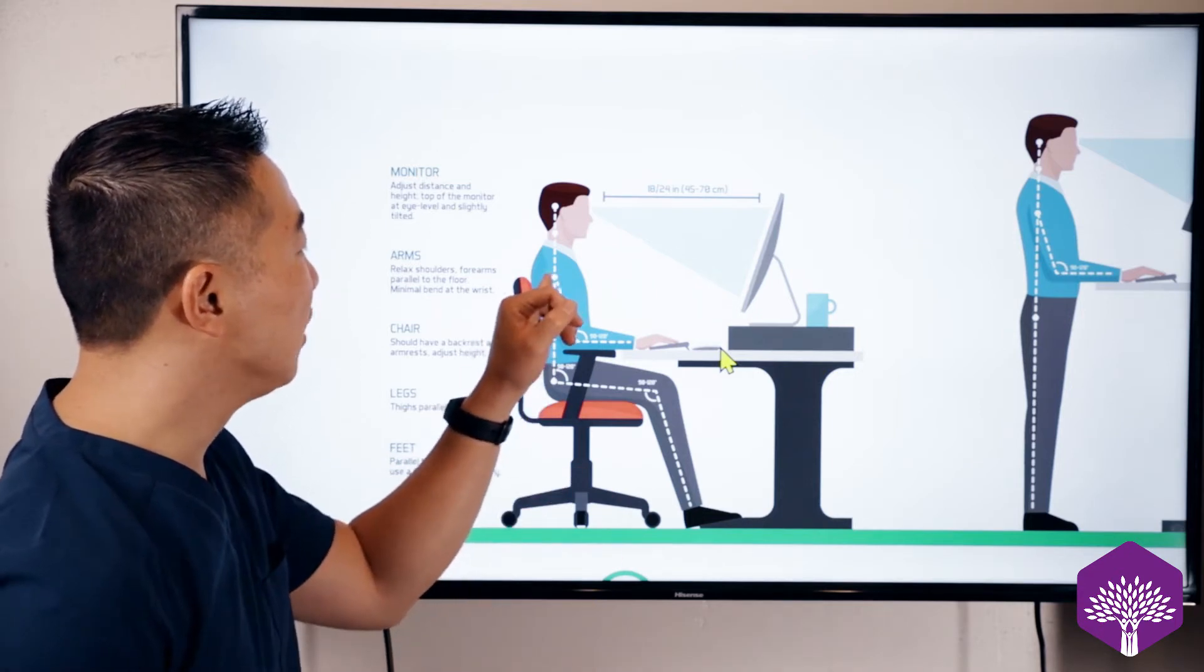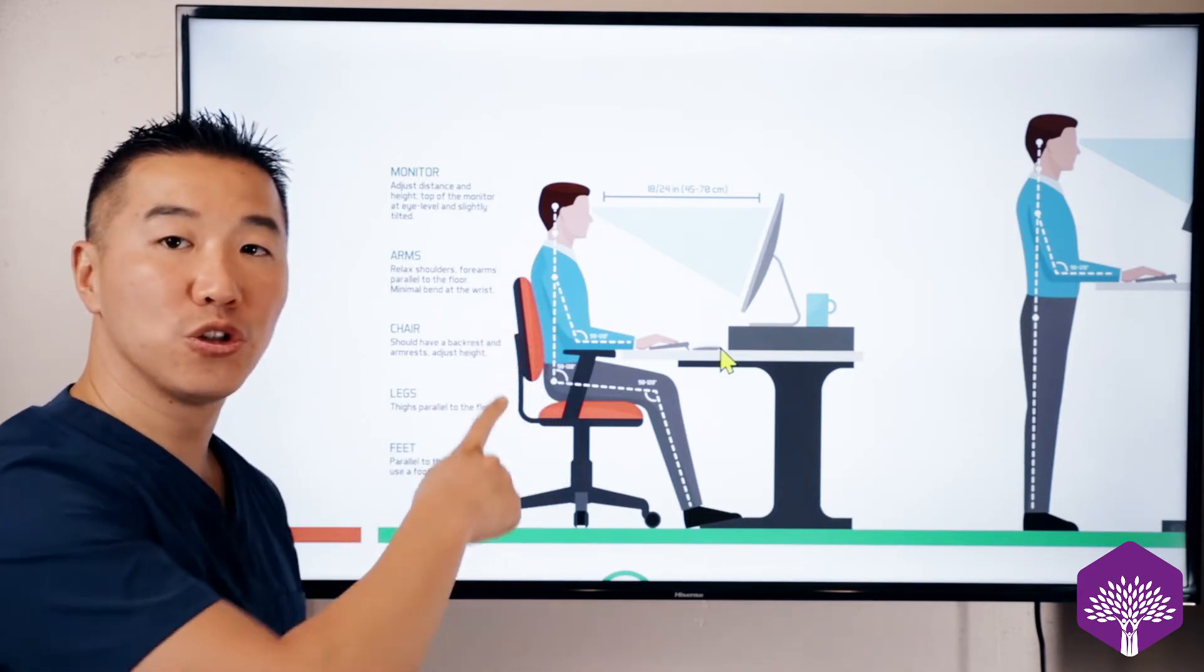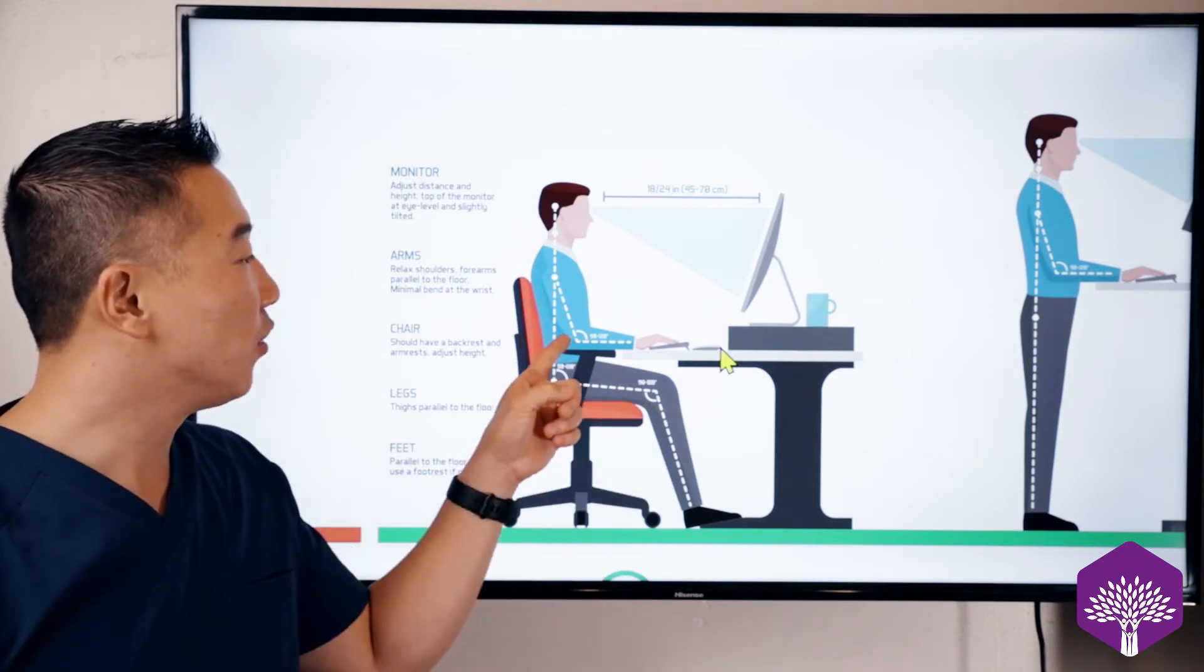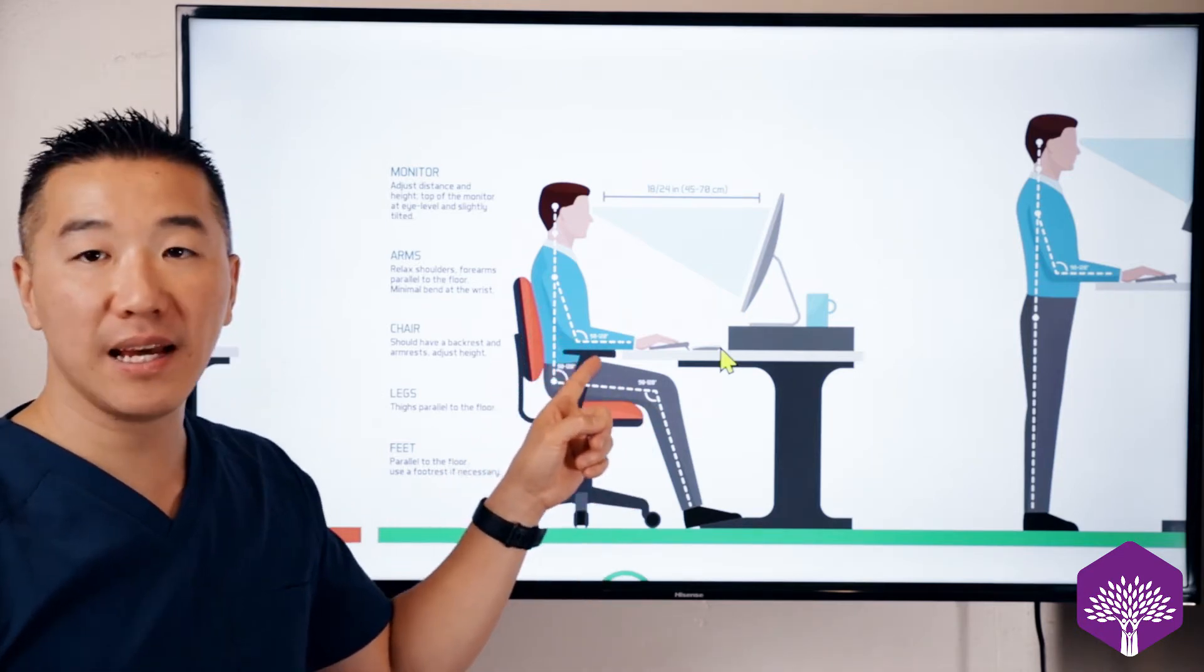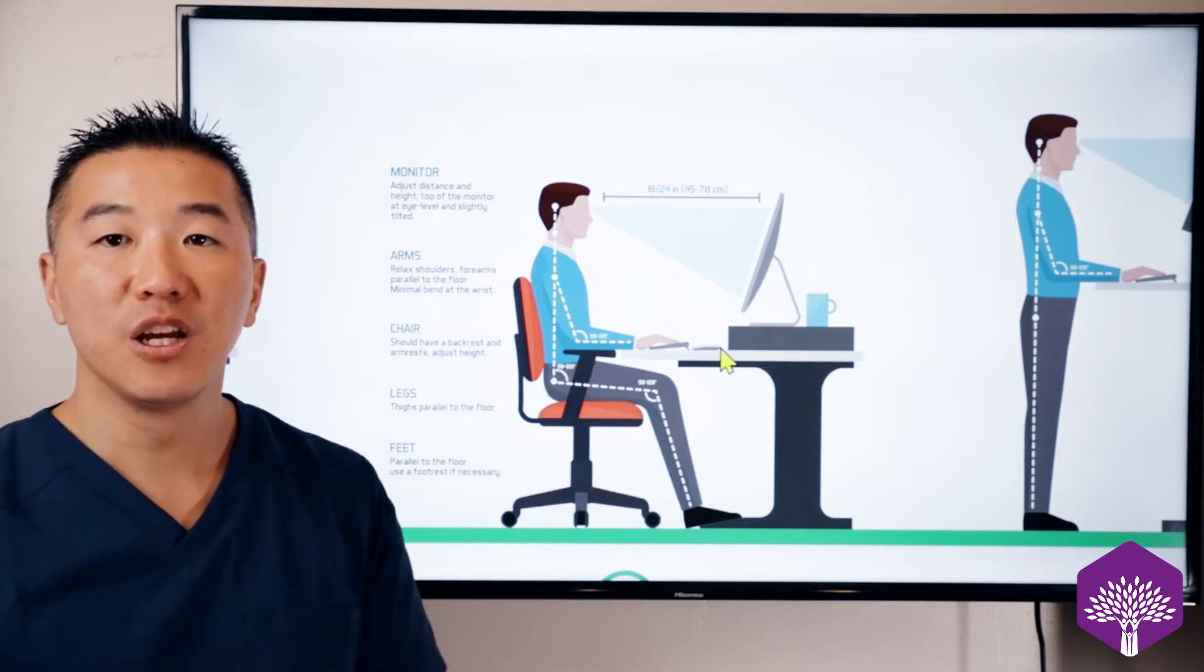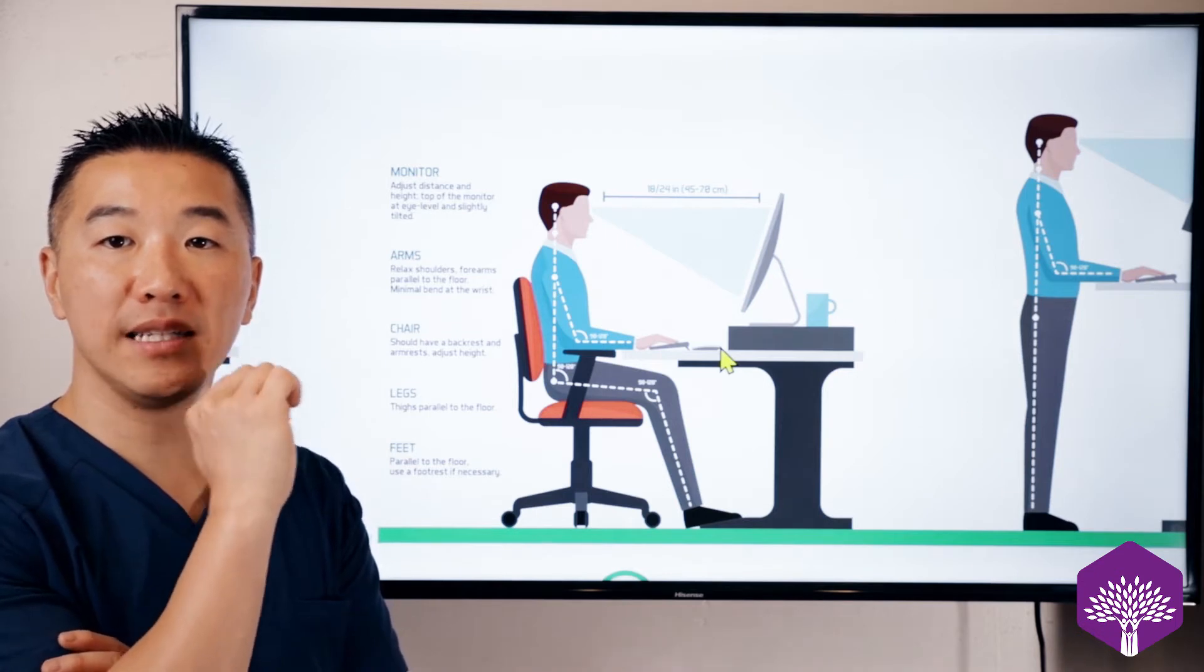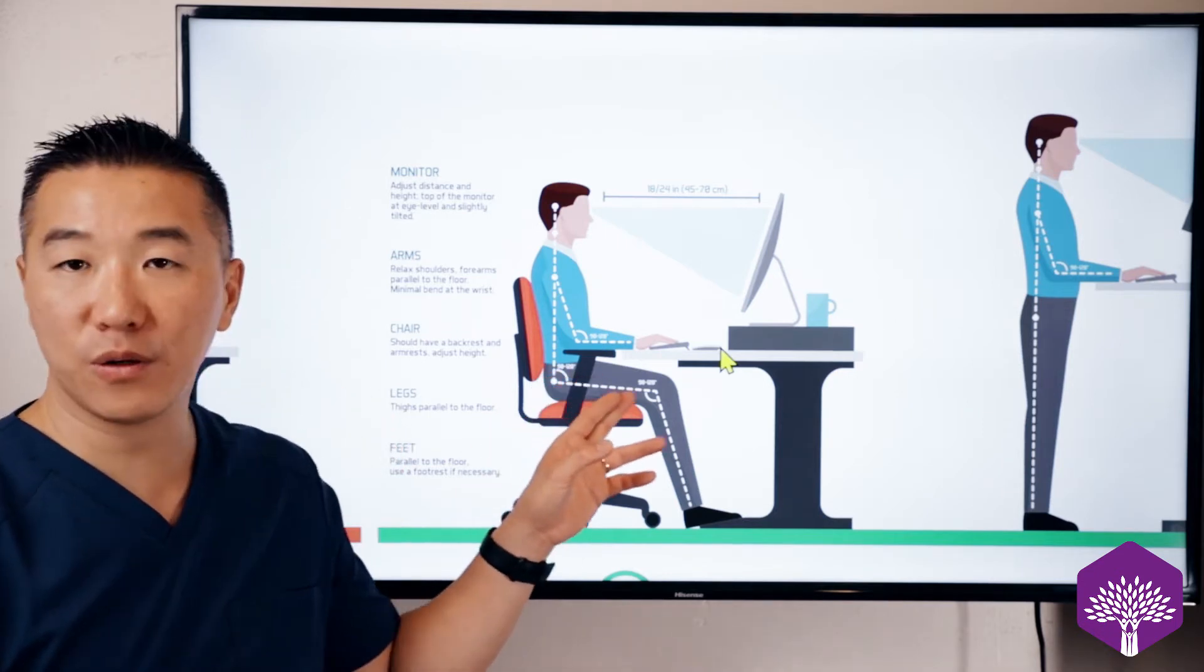The next thing you have to look at is where your shoulder is. Your shoulder and the shoulder height and your wrist height and your elbow should be once again around 90 degrees to 120 degrees, which is never closer than 90 degrees. It should be 90 or a little bit wider opening over here.